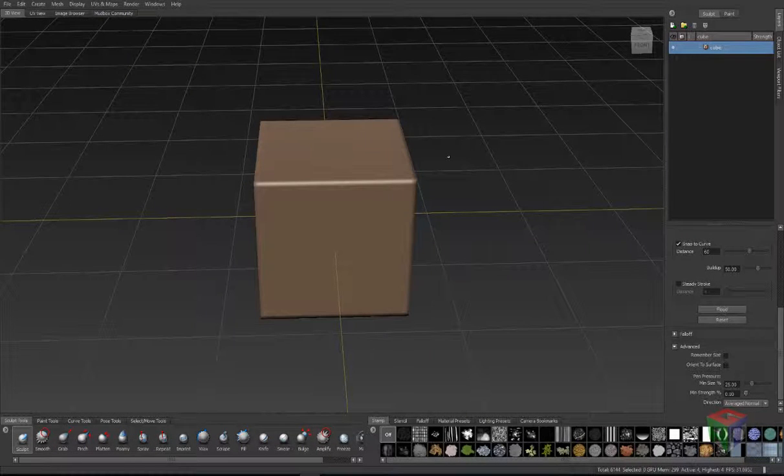Okay, we can turn our wireframe on by either right clicking and going to wireframe, and that turns our wireframe on our geometry, and we can turn that off, or we can press W on the keyboard. We'll show the wireframe.